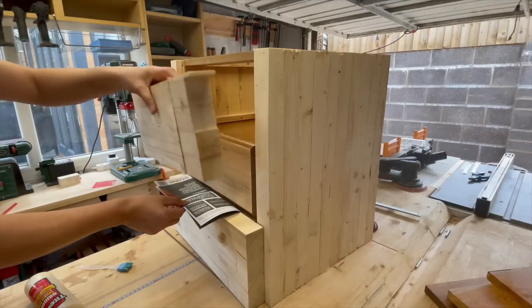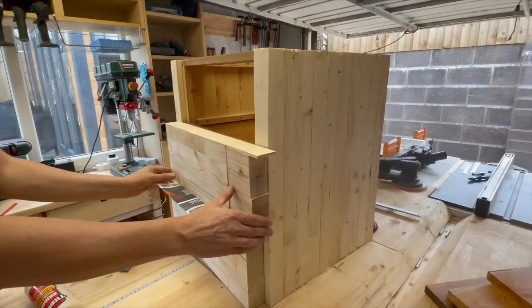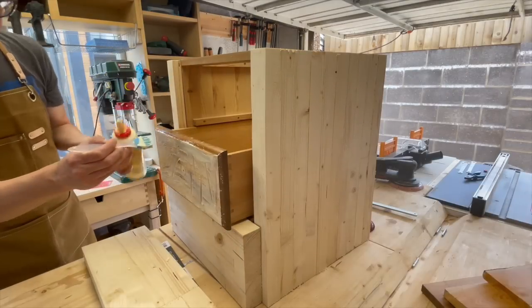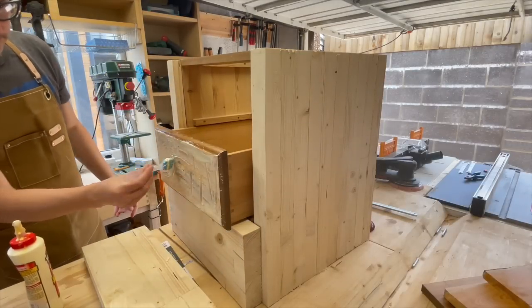You're probably thinking right now, does he even have a clue what he's doing? I do realize this is looking pretty outrageous right now, but guys, just trust the process.